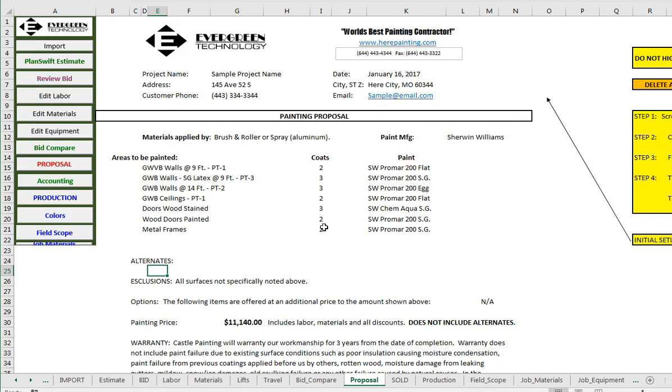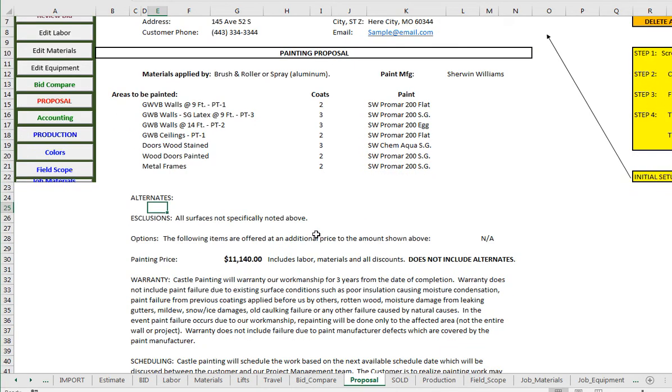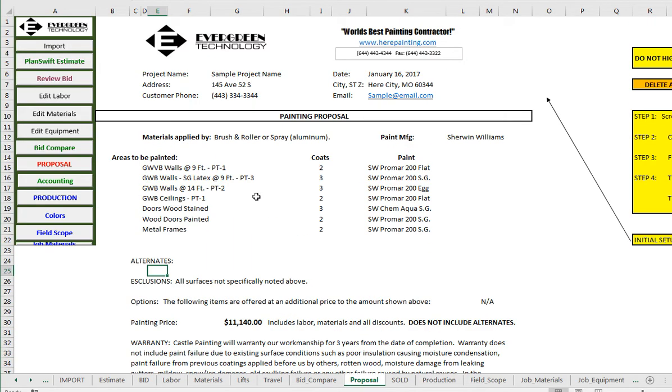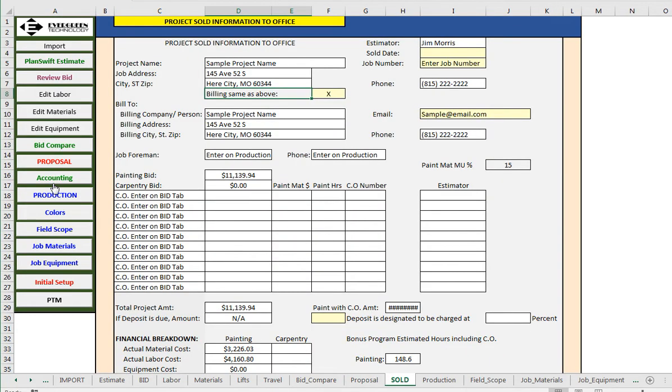Proposal sheet, yes, it automatically generates a proposal sheet here for you. The instructions tell you just take out blank lines and edit anything you want to edit down here, and then you'll be just fine. Come down here to the accounting tab. Congratulations, you sold the job. All the information will pull forward automatically, no other setup. Your change orders will show up in here, and you'll be able to designate which ones apply or not. If they don't apply, just zero out the dollar amount, and it will fix everything that way.